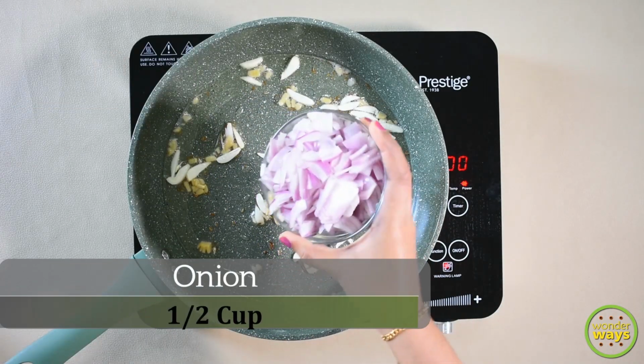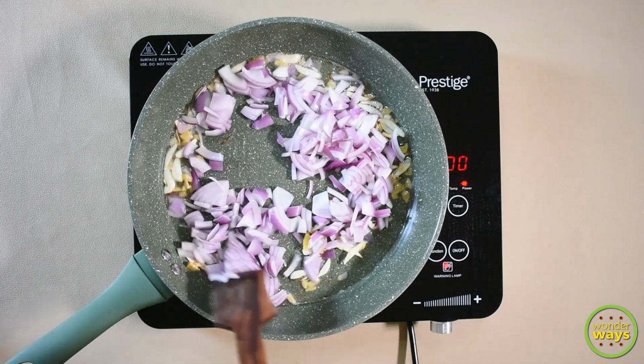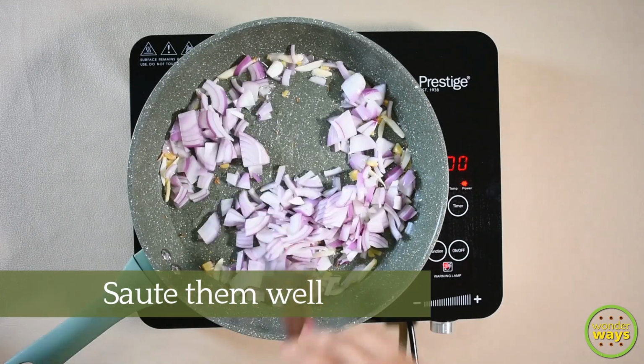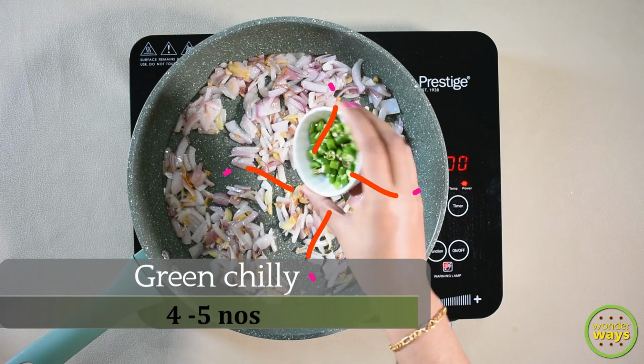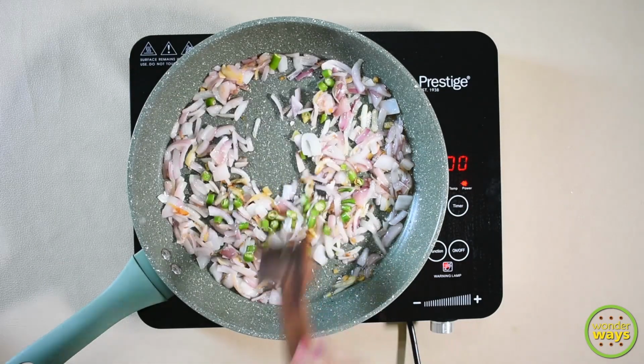Now add the sliced onion and saute them all together. Then we're going to add the green chilies. Saute them all till they are nice and soft.